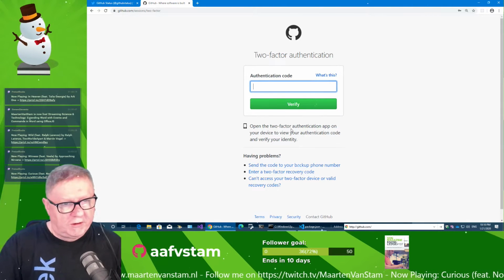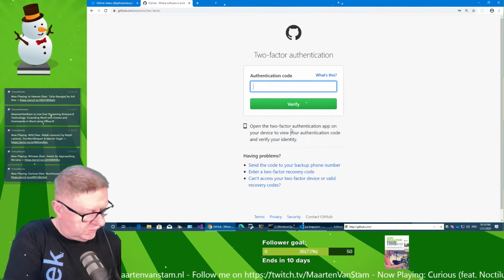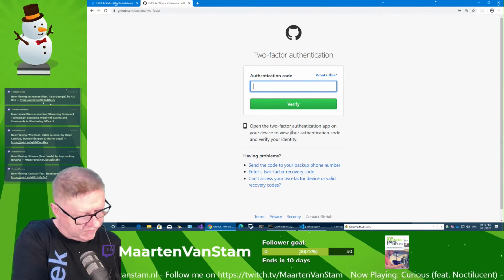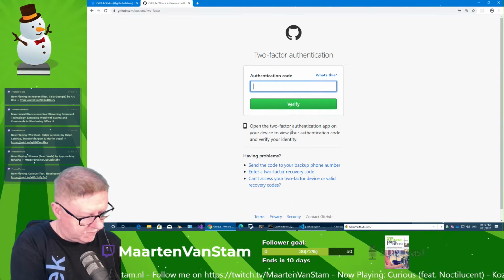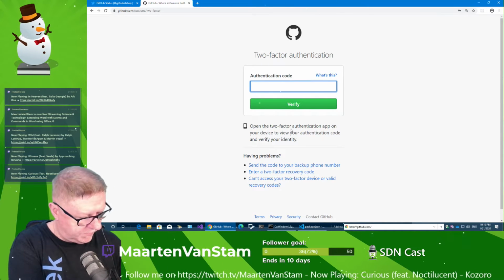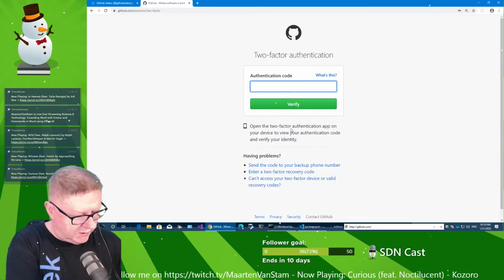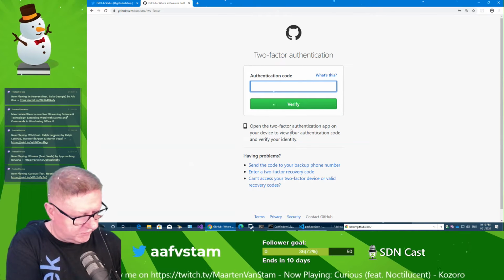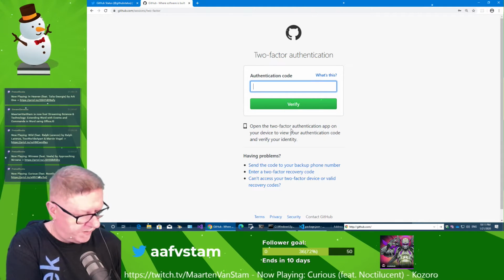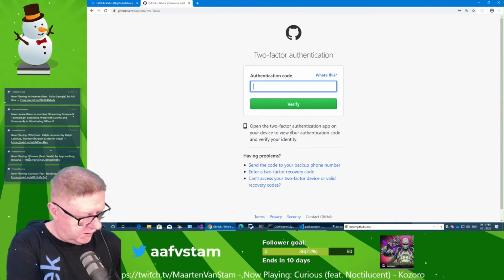Here we get the authentication code. What's it? Get the multi-factor for GitHub. Where is it?